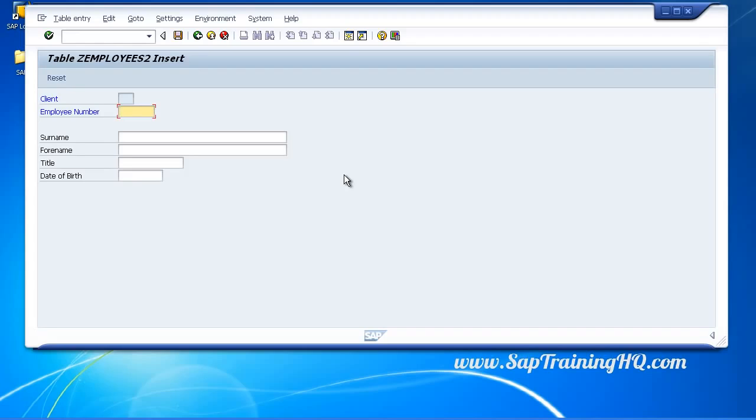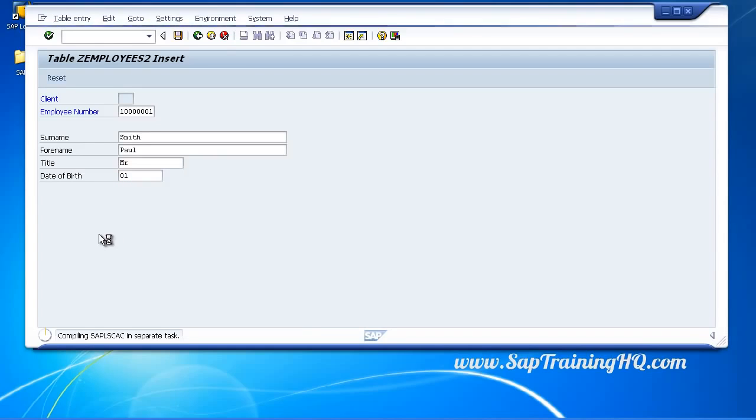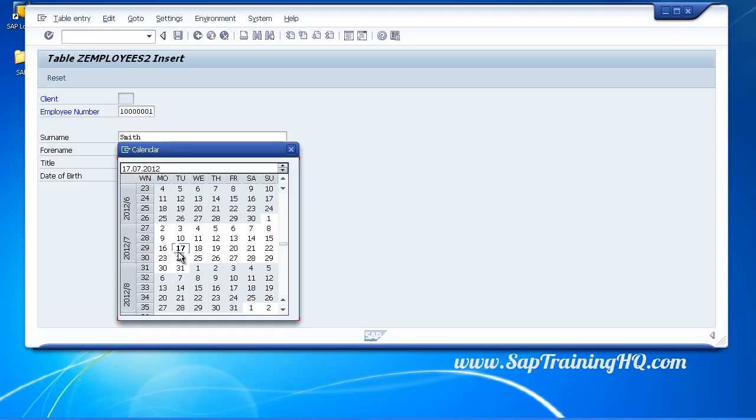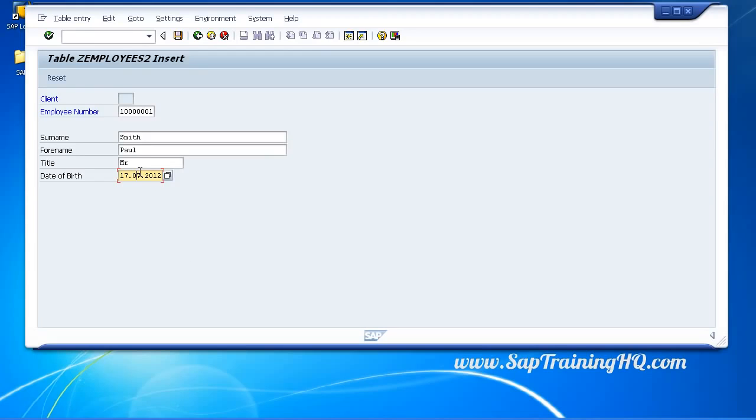We can just create a number of employees. Super original. Let's do the drop down box for the date of birth. Just so I get the format correct. And save our record.